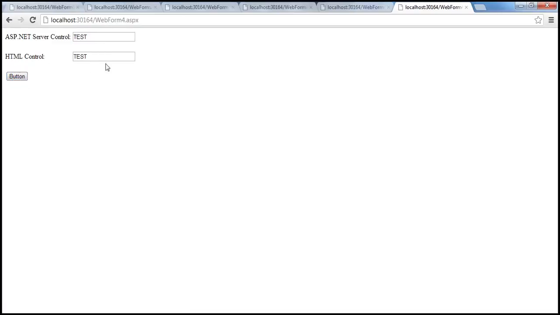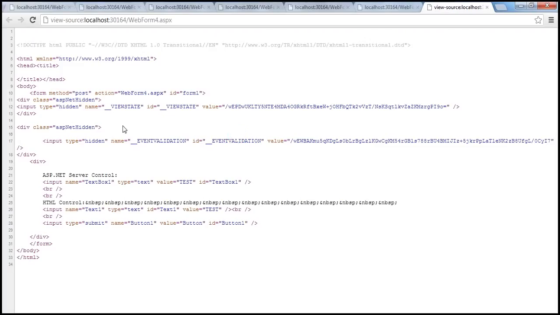How are these controls retaining their state? Because they are using this input type equal to hidden, and look at this, the name of the hidden input field is __VIEWSTATE, and this is a base64 encoded string.